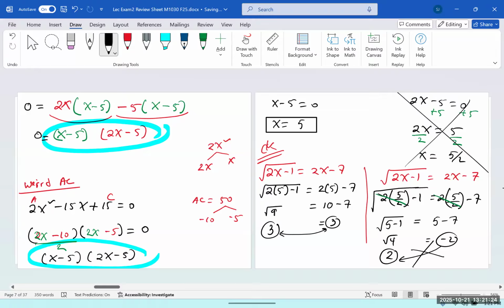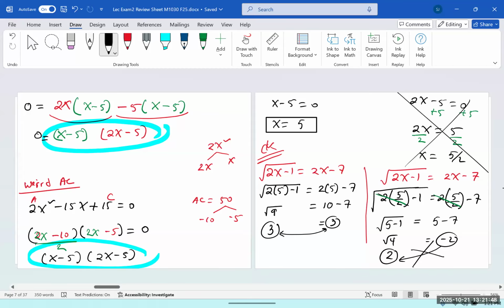So you always have to check. Sometimes, I'm warning you, both of them will work, so you accept both. Sometimes none of them will work. So when none of them work, can you guess what the solution will be? No solution. Doesn't exist. It means our square root is strictly lying above the x-axis. There is no solution for that.